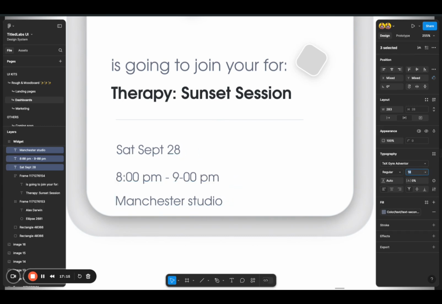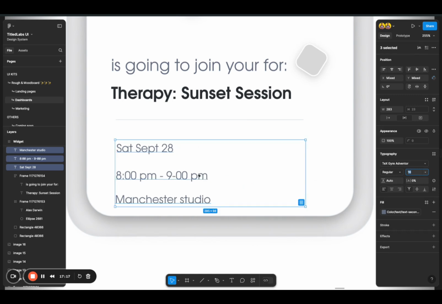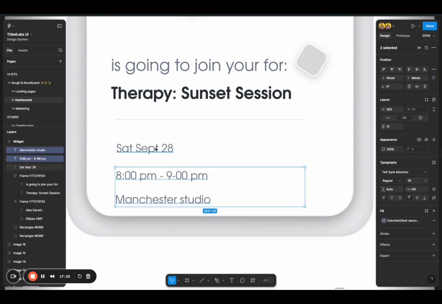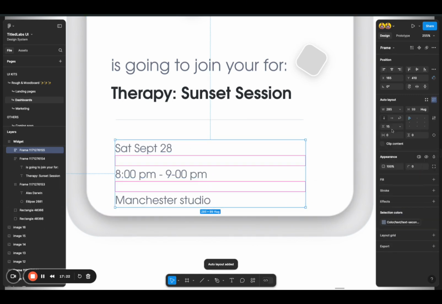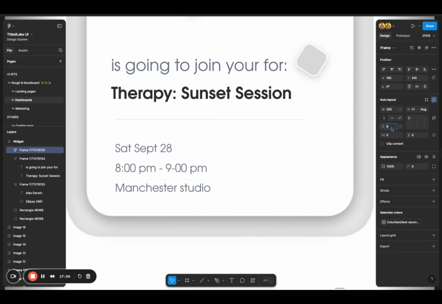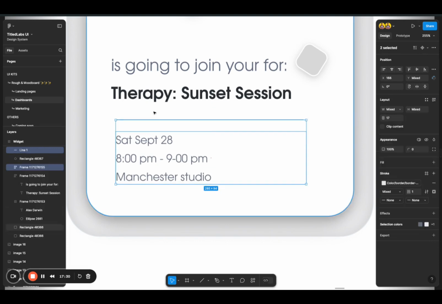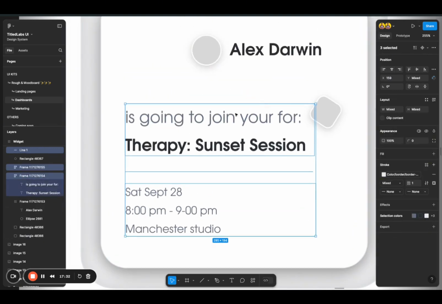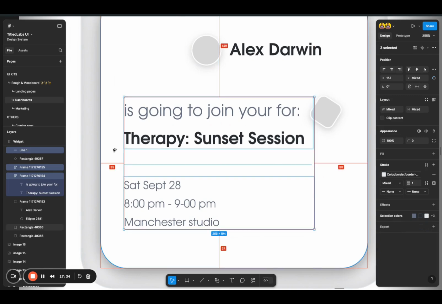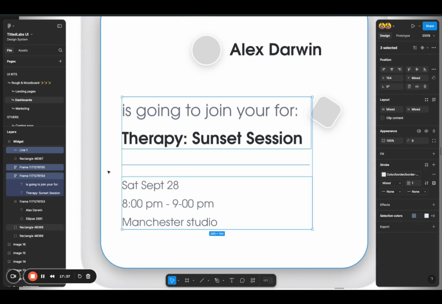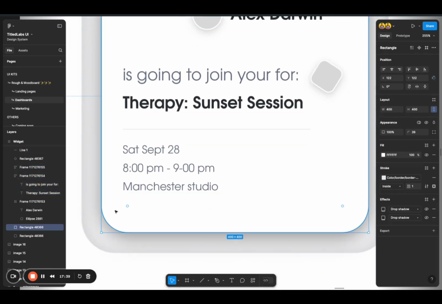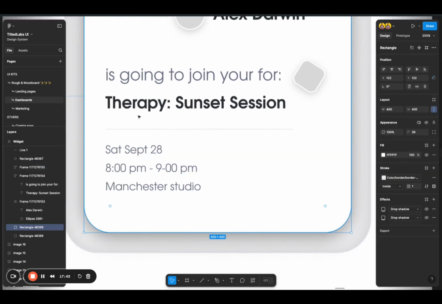So let's see 16. Shift A, then let's bring this down to let's use 4. Yep, I think this solves the problem. Now let's adjust to fit what we want to achieve. Then, like I said, I prefer not using numbers that are not divisible by 4. Now, what's next is our sunshine.